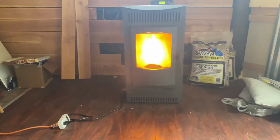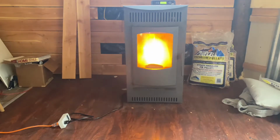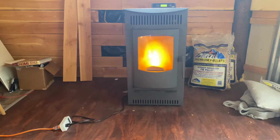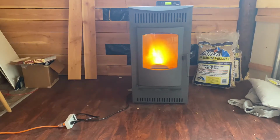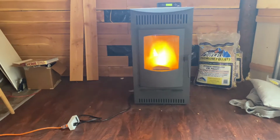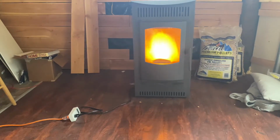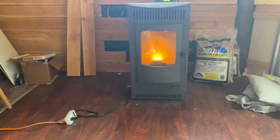But the problems arise with the kids. They play sports, and when we go out of town, the house gets cold. My water lines, they'll freeze. So prior to COVID, I would leave a propane furnace running, and I'm a cheap bastard, so I hated doing that because it cost me $60 worth of propane in a weekend. So I was reading about this pellet stove online, and I decided to get it.